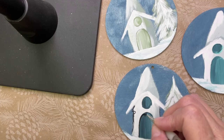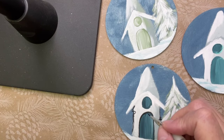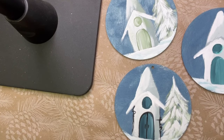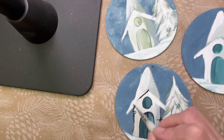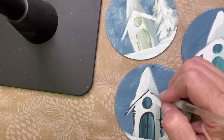We're gonna go around the door, and then make some doorknobs so they can get in the church, open the doors and see all the people. And then this is where your roof line is gonna come in. So you're just outlining this and it's gonna make it look like there's already snow on it.